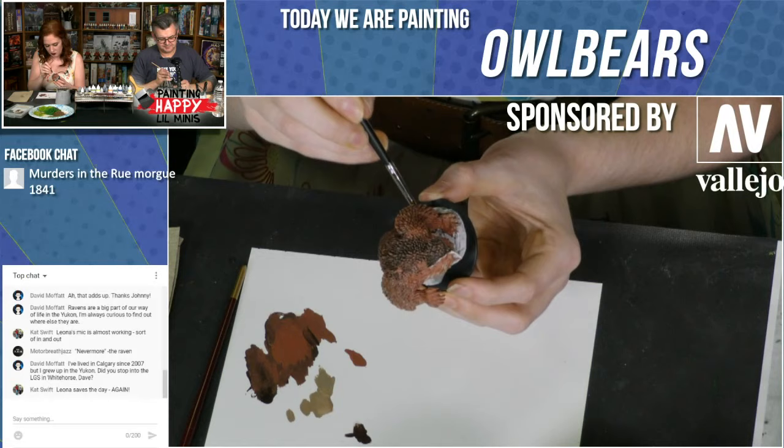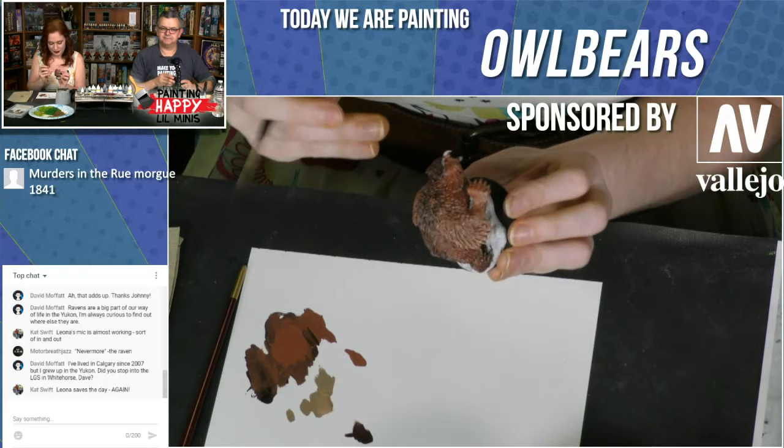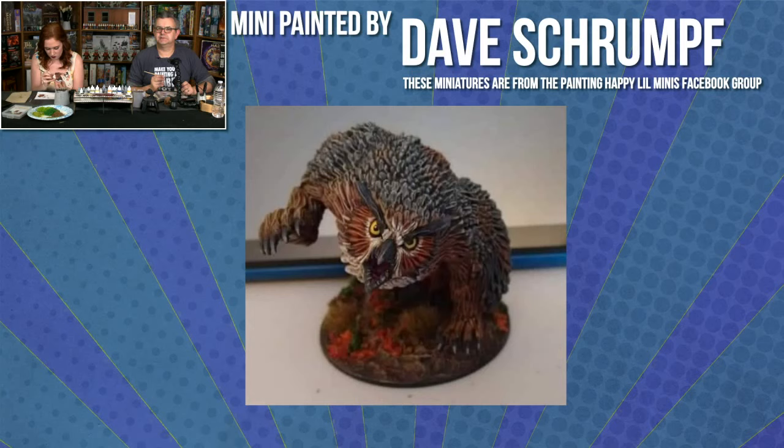Would you like to see some owlbears? Let's look at some owlbears. I'd love to see some owlbears. What do we got? Whose owlbear is coming up first? David Moffat. Oh, David Moffat's owlbear? David Schrumpf, sorry. Dave Schrumpf. Oh, wow. Check that out. Too many Daves.